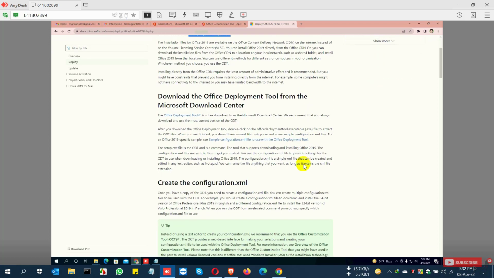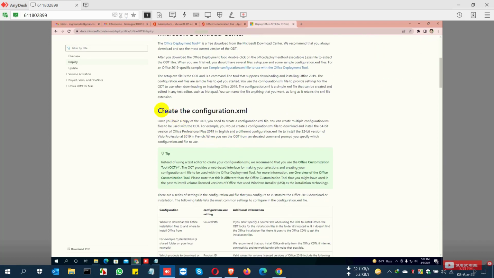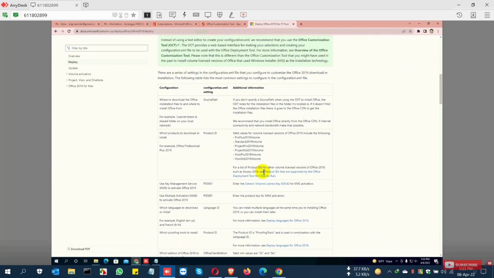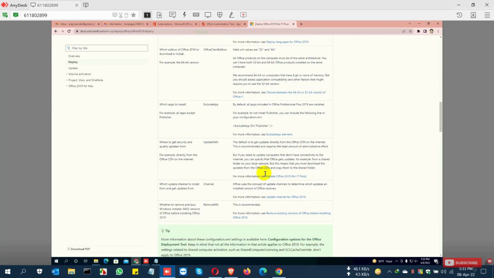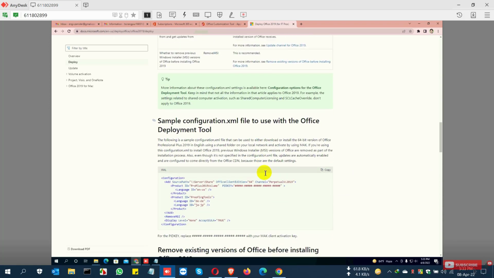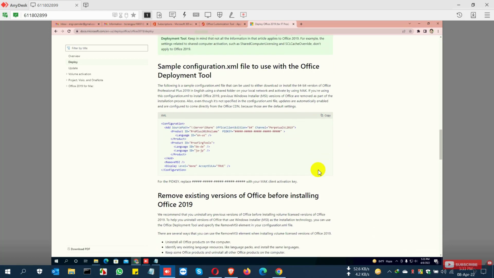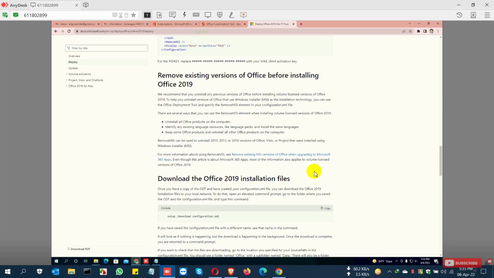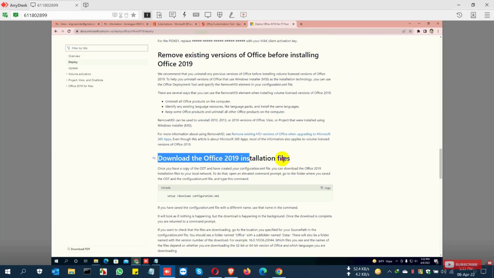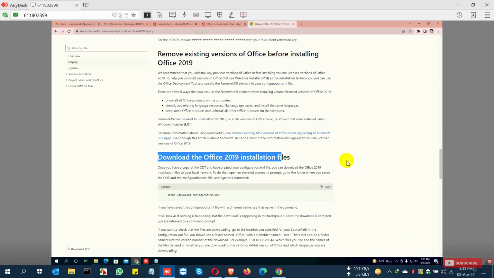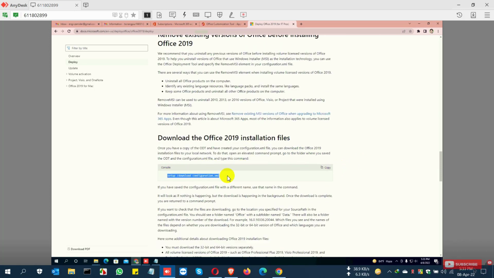So just scroll down. I have already created the configuration file. Scroll down. You already completed this process, that's why I skip this, and the configuration file is like this, which I already configured and downloaded, and the download command is this.